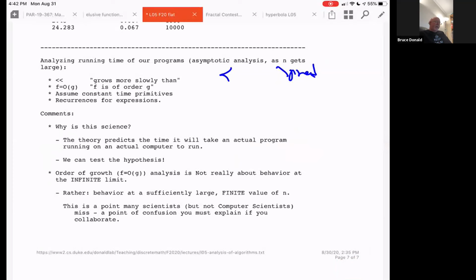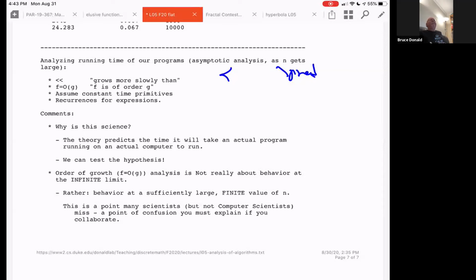But the thing is, this is what distinguishes us from the animals. We know that order notation is about behavior at a sufficiently large but absolutely finite value of n. And so the genius of asymptotic analysis and order notation is that it tells you what will actually happen with your programs at a big enough n that's actually achievable on this planet. And this is something that's pretty cool. So I'm actually very interested in the infinite limit for certain problems in mathematics, but this is actually about very practical finite things, which is pretty cool.